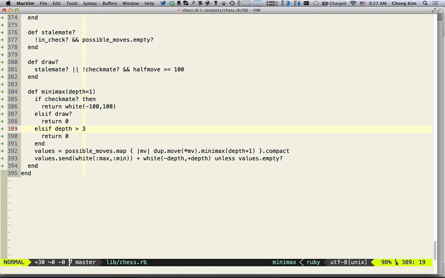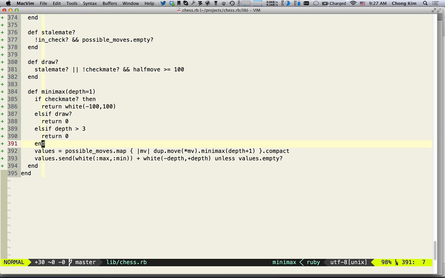But this is looking at it in complete, see, this is 2 levels, 2 plies. This is looking down 2 plies as a full tree, and so it's 4 seconds. It's not bad for 2 plies.